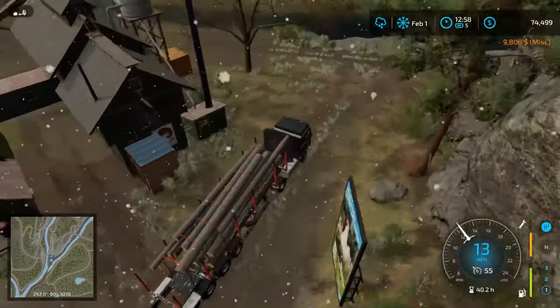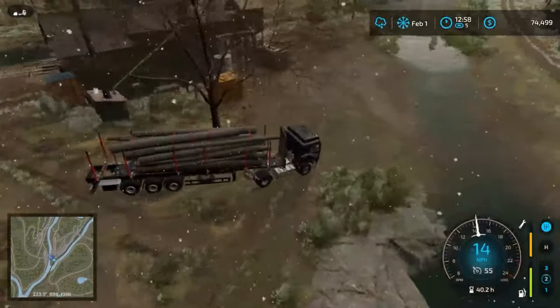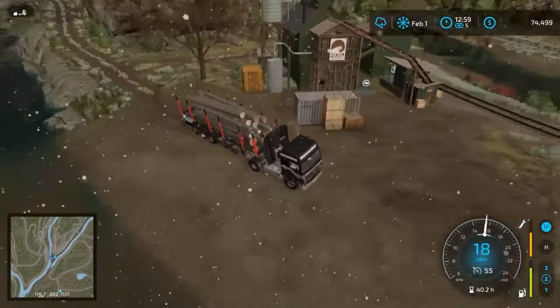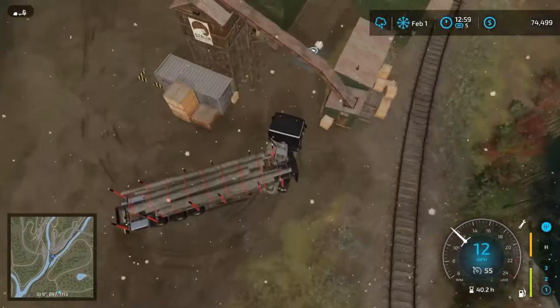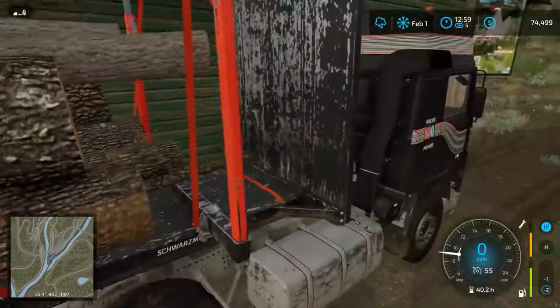We might actually be able to haul some iron ore as well. We're going to look into that, see if we can do some of that. We'll probably end up doing that next episode here. Okay, so I've never sold here before. So I'm assuming we are just going to pull into here. A truck fits under there, so that actually works out really well.